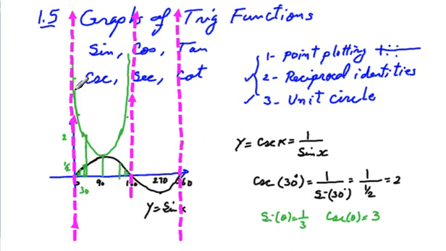So these green lines just come up, never touching these purple lines. They just go straight up, not to be confused with a parabola or anything, just really shooting up straight. What's going to happen on this negative side? Suppose I had 210 degrees. Sine of that is -1/2. What's the reciprocal of -1/2? -2. So -1 gives you -1, -1/2 gives you -2, -1/3 gives you -3.